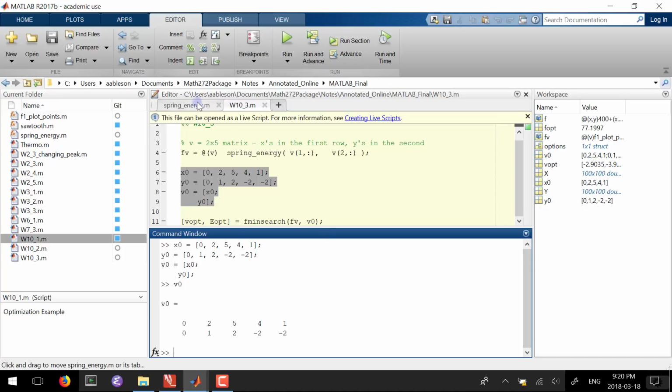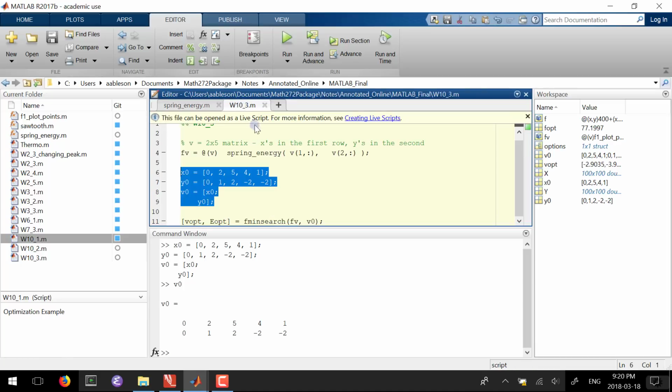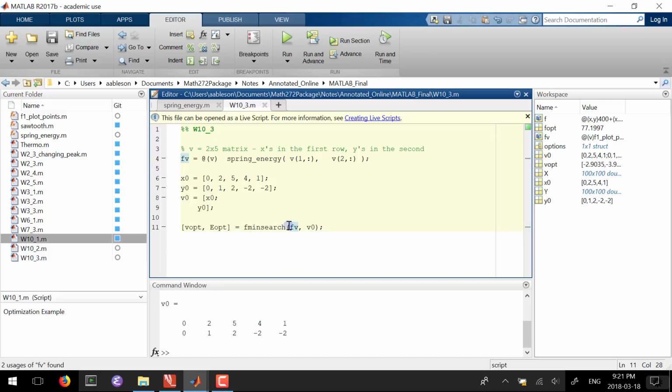So this is one way to translate the concept. Conceptually, we usually think of the nodes as being a list of x and y values. Okay, how do we shoehorn in our vision for this as an optimization tool when the optimization tool can only have a function that takes in one argument only? We have to really think about how we're going to package, and that's all it is. How do we package all of our inputs, all of our 5 x values and 5 y values, into a single thing? Well, here we call it v, and it's 5 elements in the first row, 5 elements in the second that are our x and y coordinates.